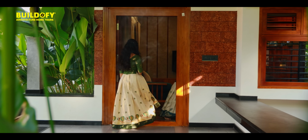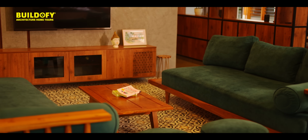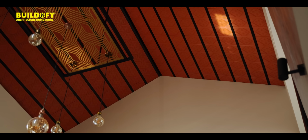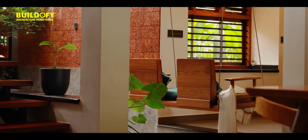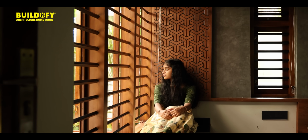While going inside, there is a living area. So I had this thought of creating a common space in the middle of the house so that it acts as a heart. It should have a double height space, and it should be open towards both sides of the areas so that it can be open to the east and west, so that the ventilation happens correctly and the light will also be there.